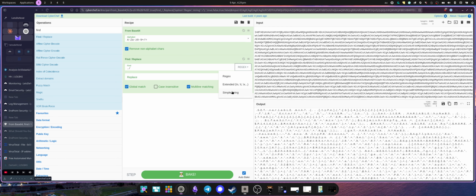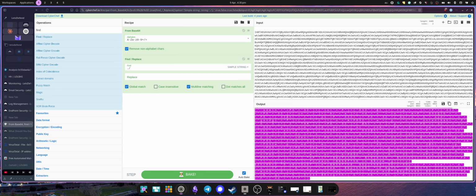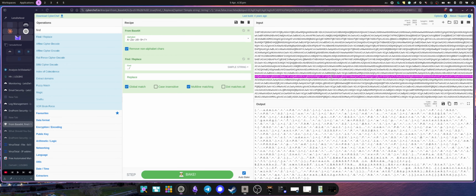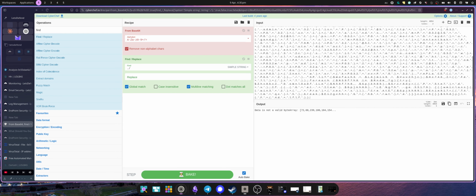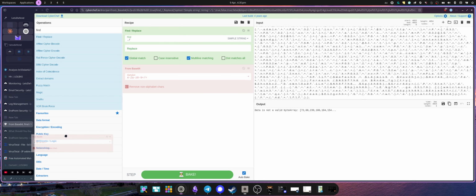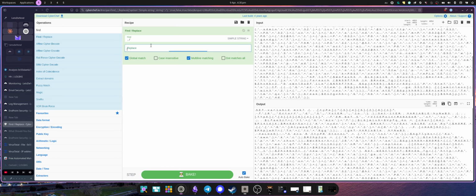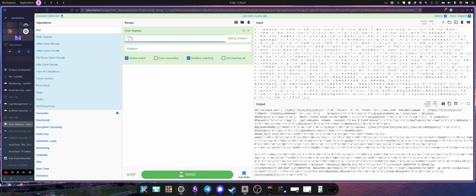We want that as a string. We can still read it with the obfuscation, but obviously it's a little bit easier if we can get it. Okay, that makes it a smidgen easier to read, but still not fantastic.